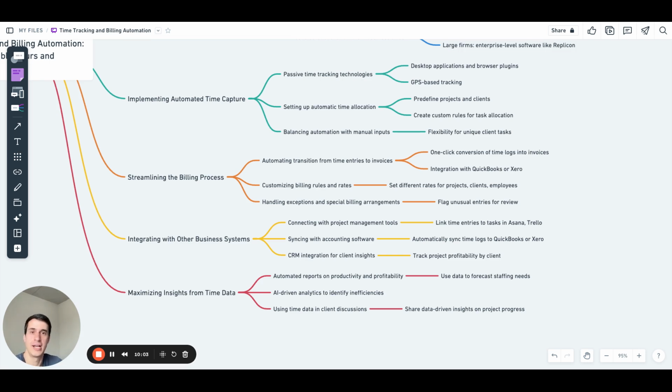Of course, I'm a very big advocate about integrating all the tools, because the more they talk to each other, the less manual work, the less manual input you're going to have to do. So it's important to connect to your project management tools, important to connect to, as we discussed, your accounting software, and also your CRM, right? So you can have everything connected and everything being tracked effectively as well, right?